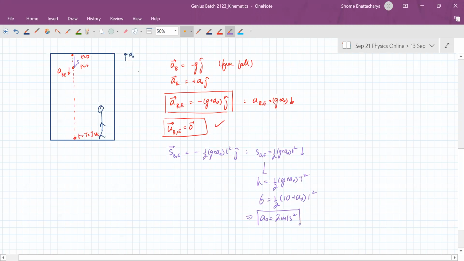So this is the most natural way of solving this. Okay, the most intuitive way, that when you are standing inside the elevator, you see that the bolt is falling through a height of h, but its free fall acceleration will be different for you. It will not be equal to g, it will be g plus a naught, because you yourself, along with the floor of the elevator, are part of the non-inertial frame or the accelerated frame. So relative motion equation will apply.